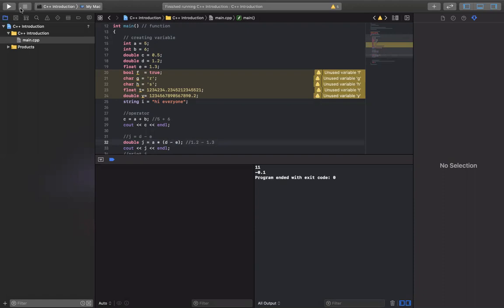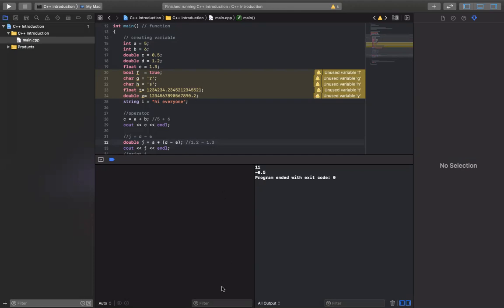Help me press the play button, the build button. There you go. That's how I got negative 0.5, because negative 0.1 multiplied by 5. So far so good. Even though the multiplication is there, you have a bracket, so you still execute this first. And for info, you execute from left to right. So the BODMAS rule, which is what we know as the order of precedence, also applies in C++.